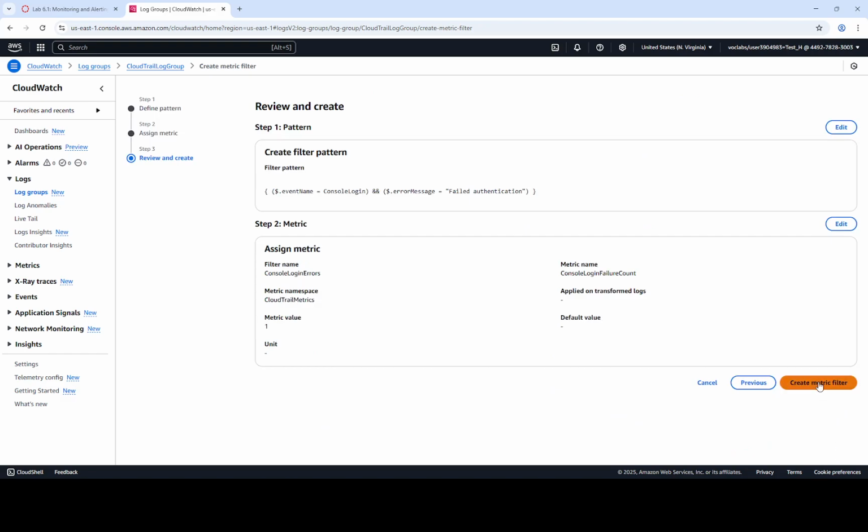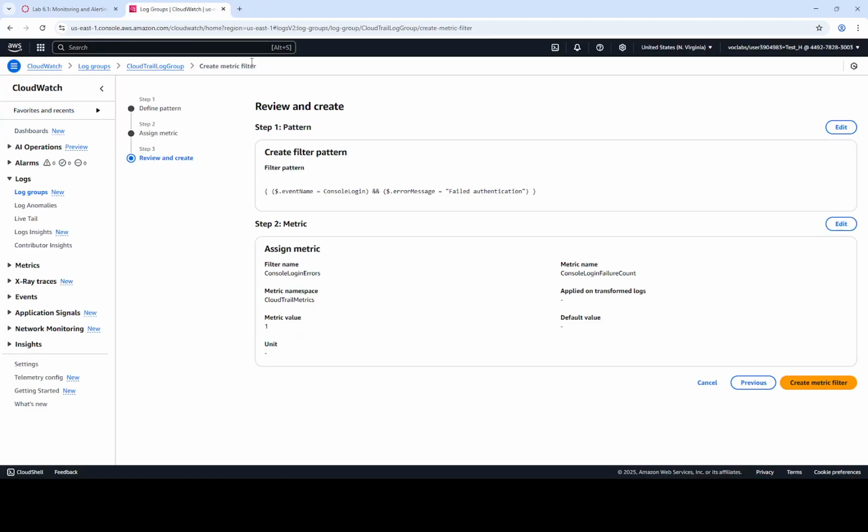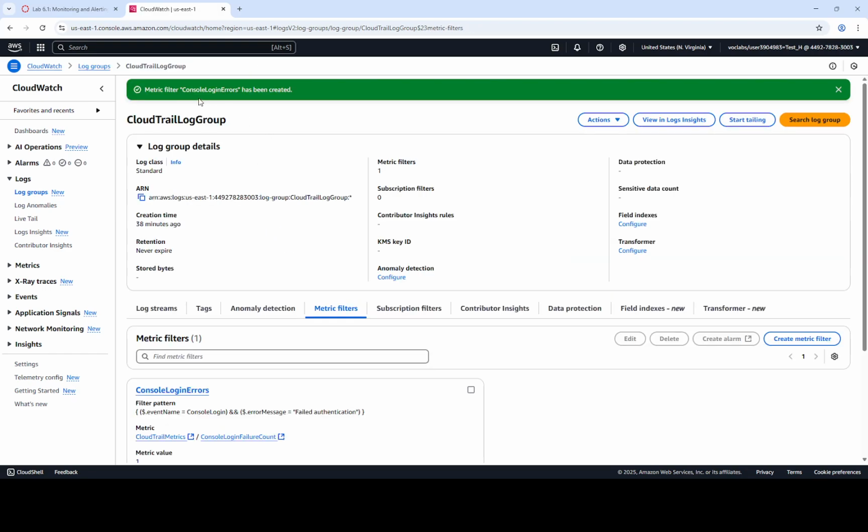Next, and then create metric filter. Okay, let me check one thing, that ConsoleLogin failed authentication. Okay, fine, create metric filter. So the metric filter has been created.